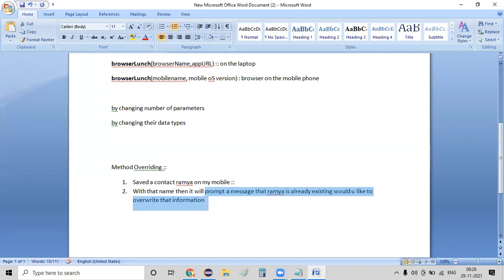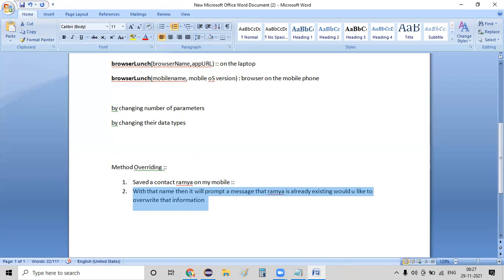That's what we are specifying. So a contact is already there, and would you like to overwrite the existing contact? This is what we are going to define here. So overriding means there is already some information and you are going to override that information again.